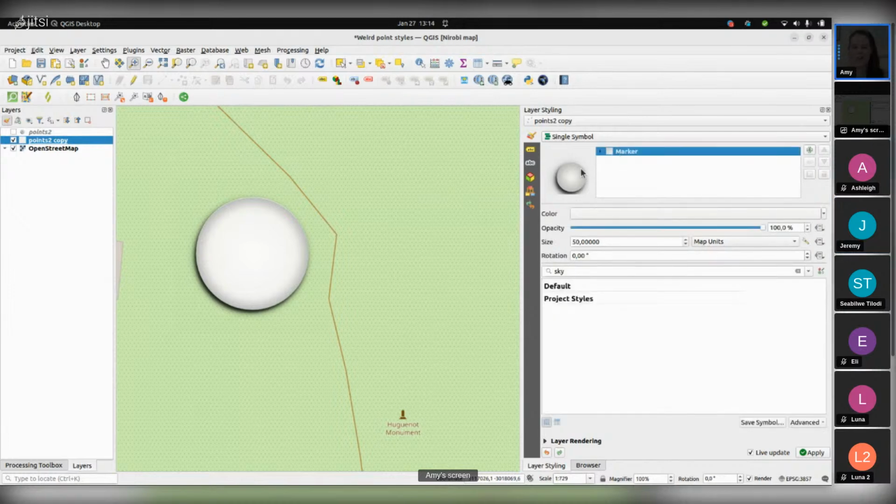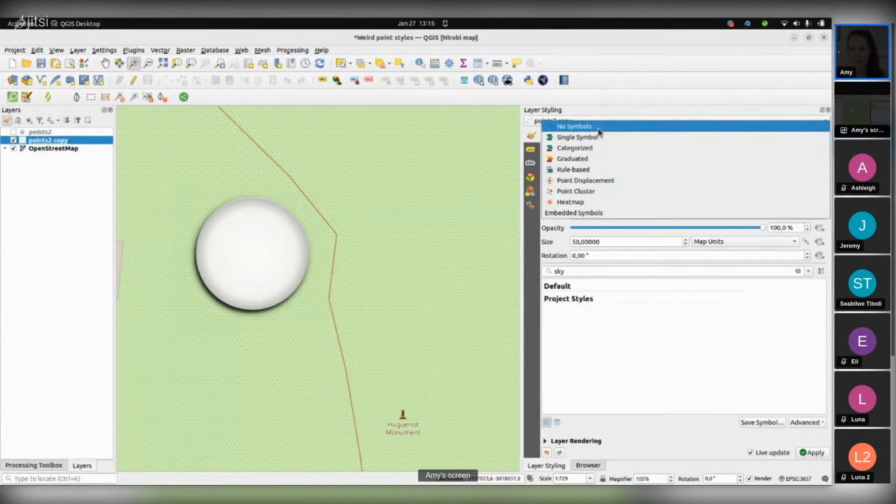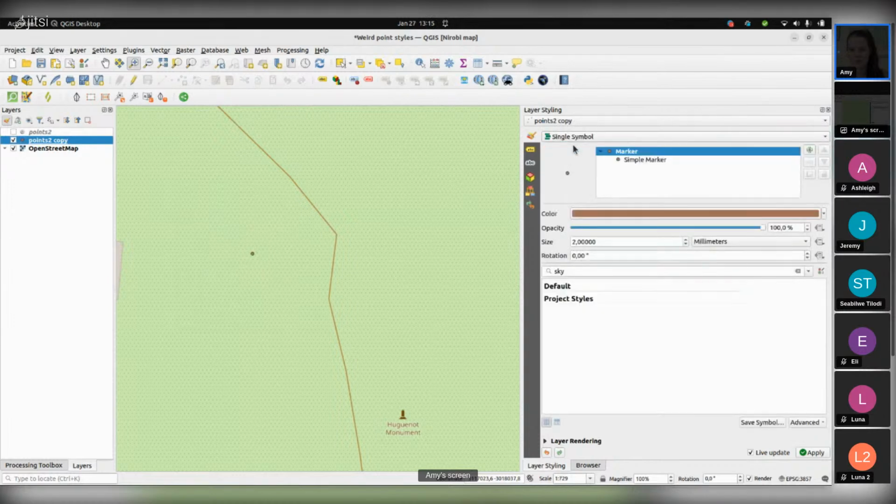All right. So currently I still have this random ball here that we don't need. So let's put in a no symbol and a single symbol. And now we've just got a random symbol at a point that is made automatically by QGIS for me. I want to take this random point and make it look as realistically like a pizza using different symbol layers, different effects, different drawing effects.